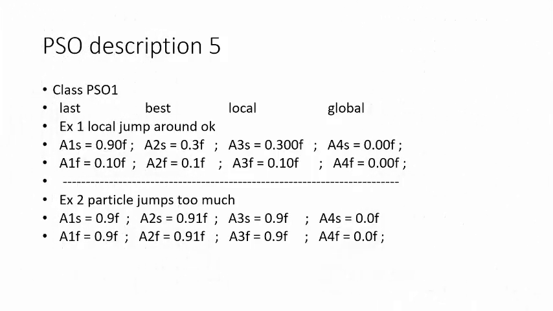Right, what we're looking at here is the class file PSO1. In this particular version, I would arrange to adjust the A values between start and finish. So in other words, you have a large value at the beginning and a lower value at the end. S for start, F for finish. This is the previous best, local, and global. If we want to make these constant during the operation, you just make these two values the same.